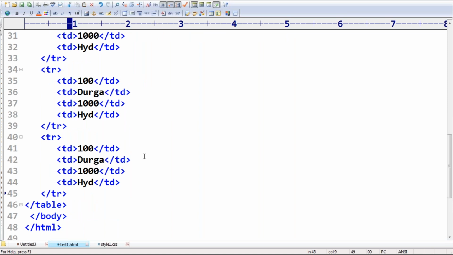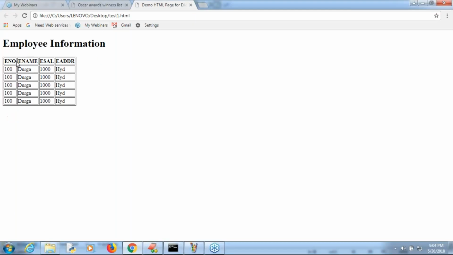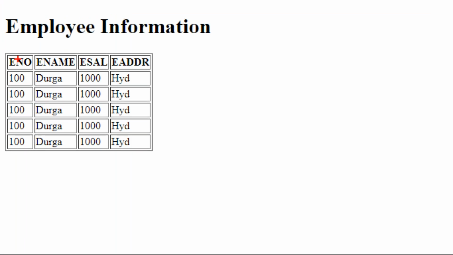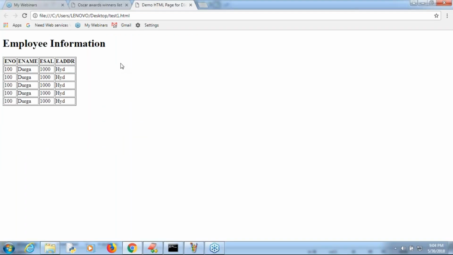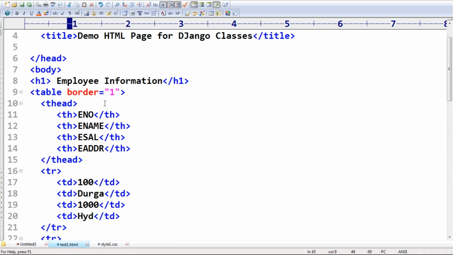Okay, now, sir, I want to go for a small example, a funny assignment. What is my assignment? It is a small assignment. What is that? It is the border value of one. Here the border is coming, have you observed? For this table, some border is coming. This border itself is nothing but the border thickness, and it is considered as one.